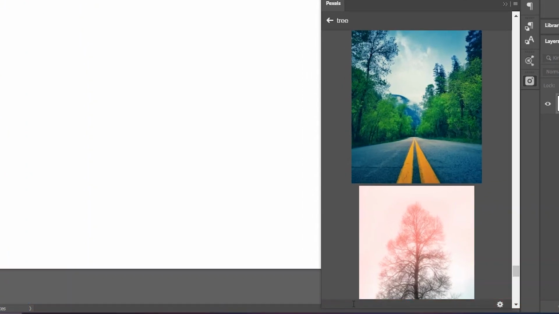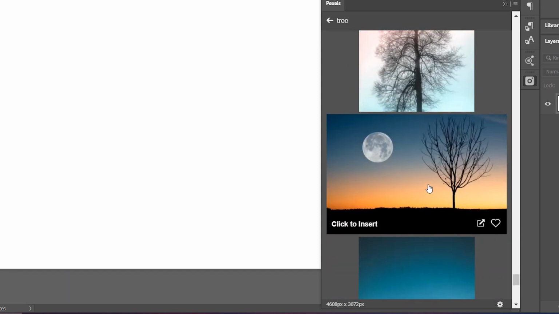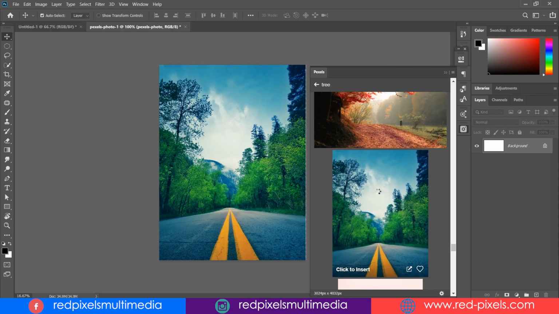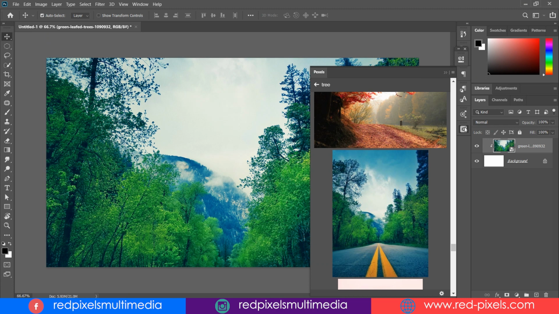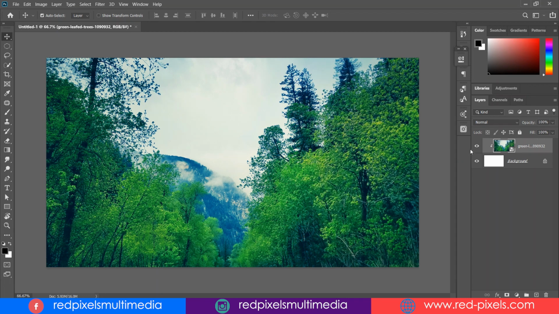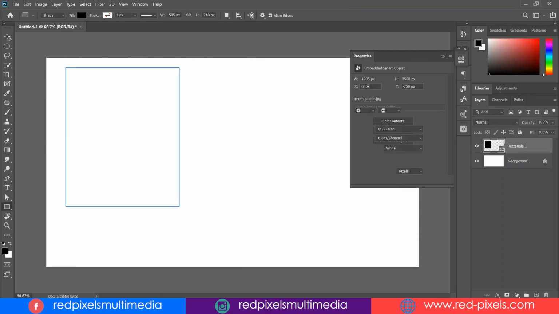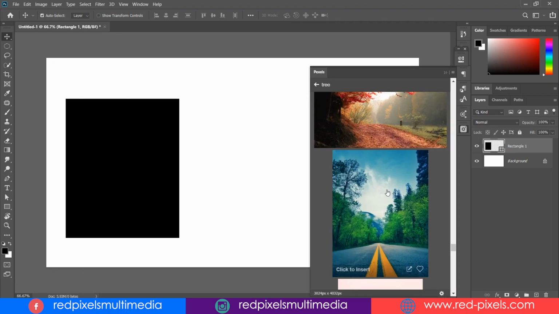First you notice here, it shows the image's dimensions. Just hover the mouse and you will notice it changes according to the image you are hovering on. Now see what happens if I simply click anywhere on this image. It will take some time, but the image is in portrait mode and my canvas is landscape, so it scales and fits automatically. Actually it creates a clipping mask, and it always masks whatever layer you selected before clicking on the image. Let's delete the image from the layer panel. I am creating a rectangle here, no matter what color it is filled with. Clicking again on the same layer, and see the result.